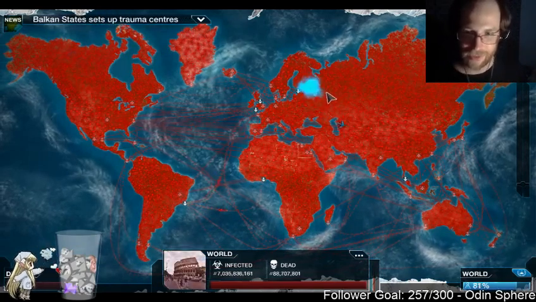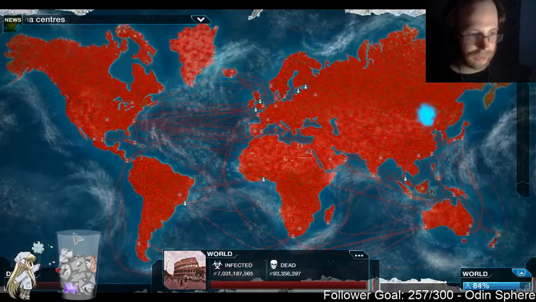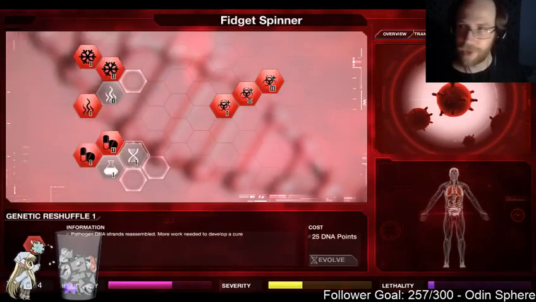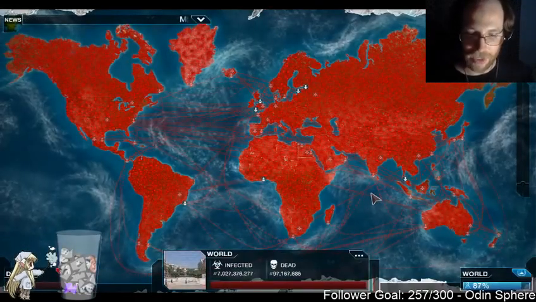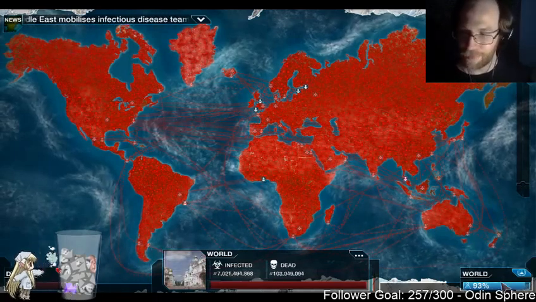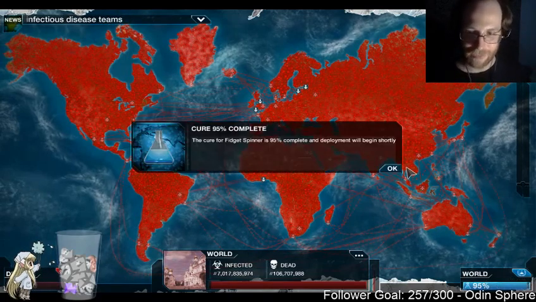Hemophilia. I don't even have enough points for the genetic reshuffle. It's 25. It could have slowed them down by at least a few percentage points, but I'm not getting points fast enough. There's no way I could keep up. They beat me. The human race took it down.